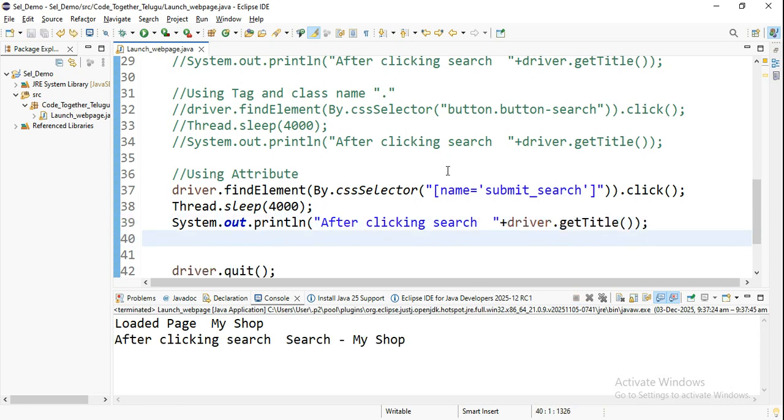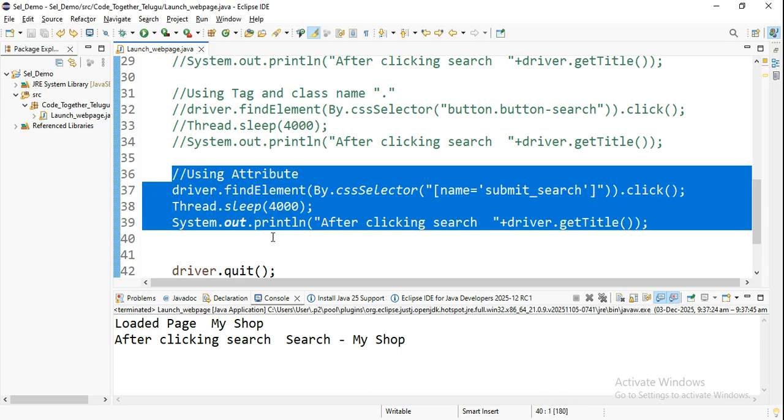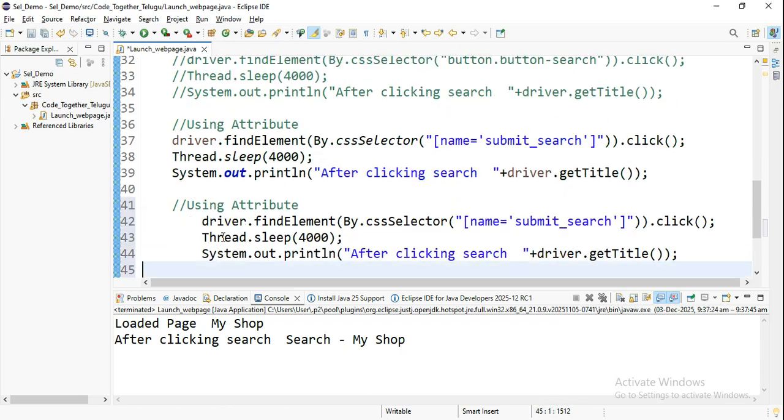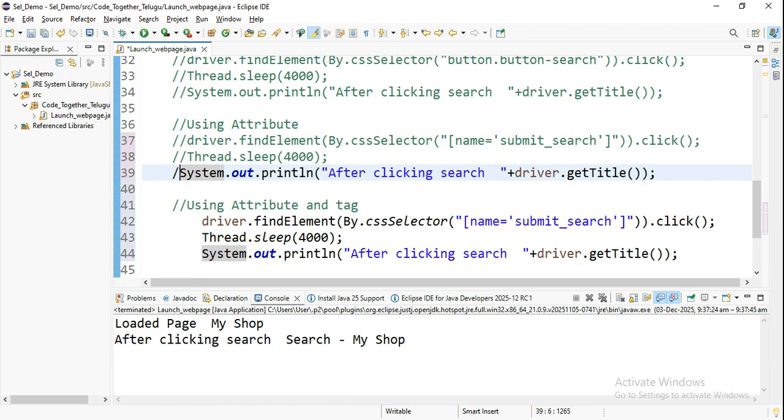Okay, after that we have another thing, like, using tag and attribute. This is our final thing, using attribute and tag. So tag is common for all, wherever you are working, right? Tag is common. Apart from that, you are just doing some other operations. Here you need to attach the tag.